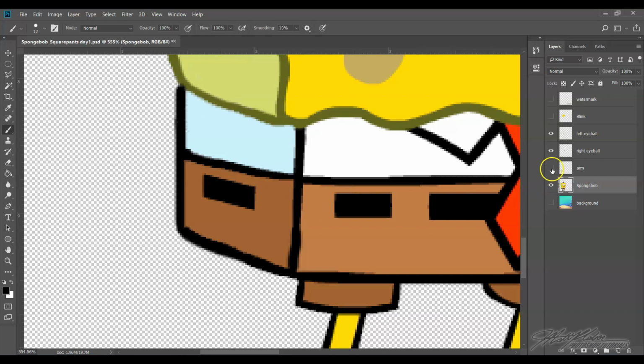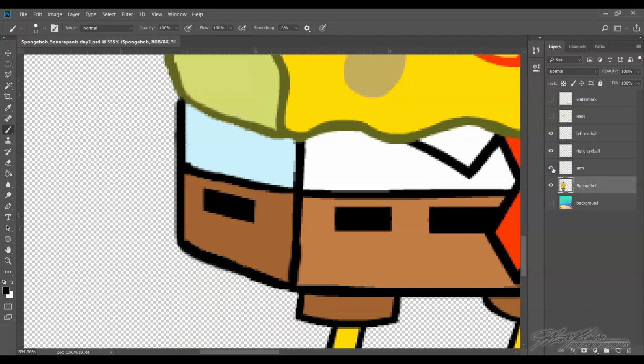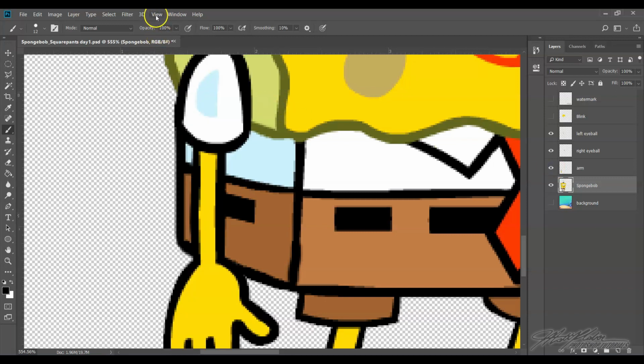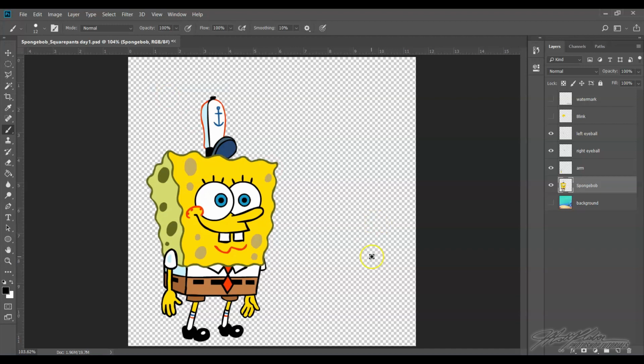We have the arm. Now if I turn the arm layer on, you can see it's all by itself. So let's go to View, Fit on Screen, and you'll just have to take my word for it. We need to duplicate the arm at least 4 times.